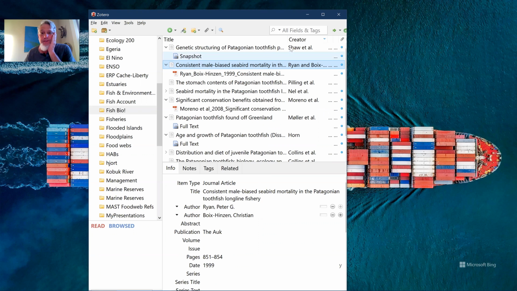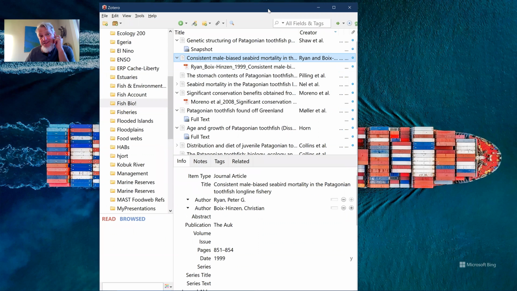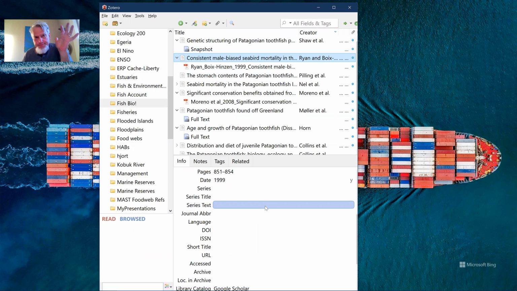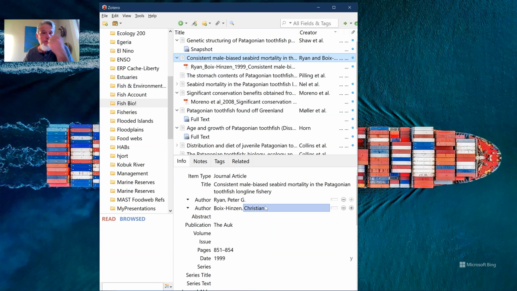So then it's nice because all your citations are in one spot and you've got it organized, and it even gives you some metadata like the title and the authors and the pages of the journal. And frequently it messes these up. So you got to go back and check it before you use it as a citation, which brings me to my next question. How do you use this stuff in the paper?